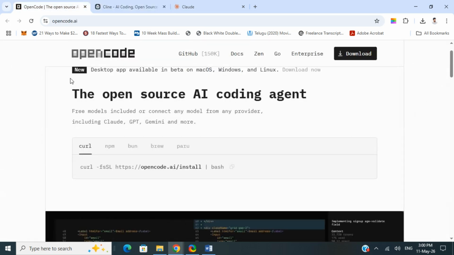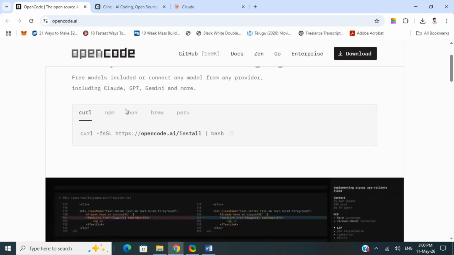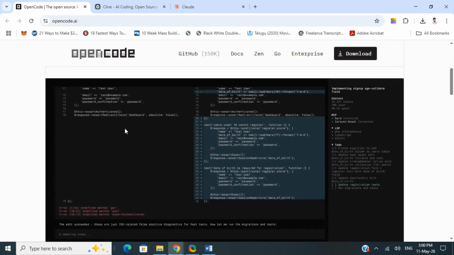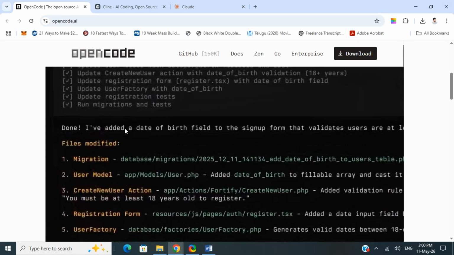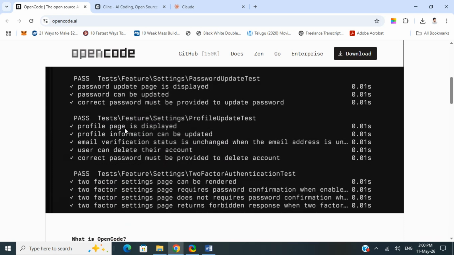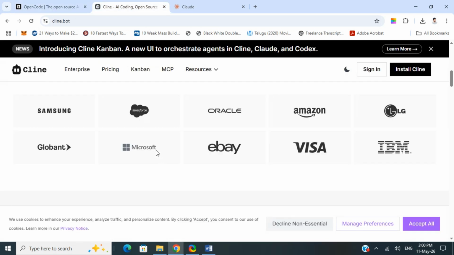On the downside of OpenCode, you have a steep learning curve, which might be difficult for beginners, and it is less autonomous, and you may spend extra time configuring models, APIs, and workflows. Cline can be overeager too.